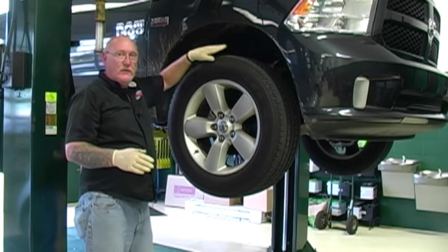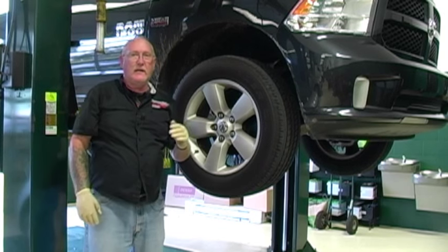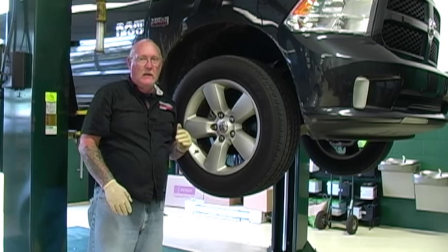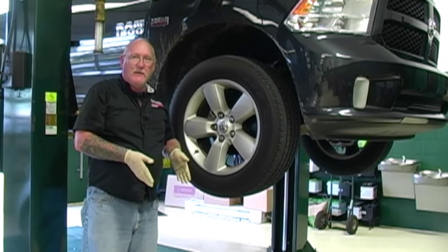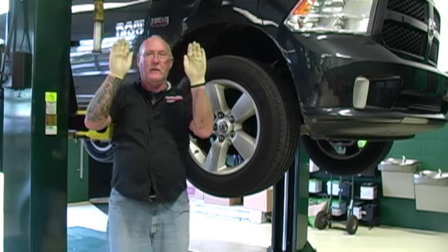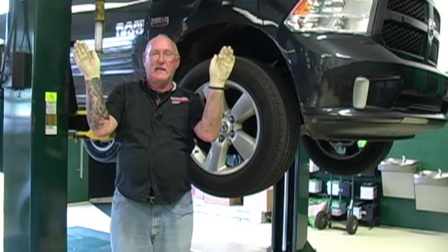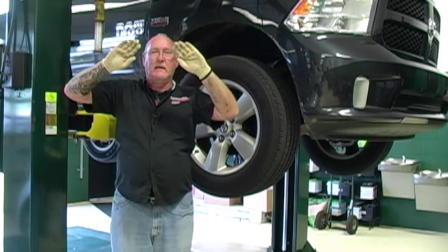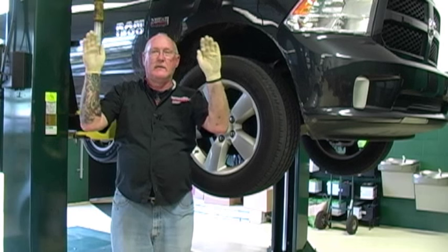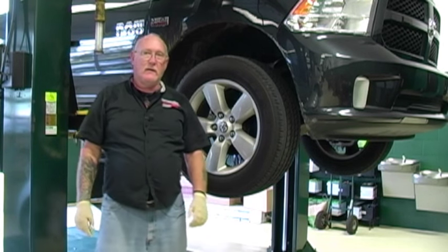But I do want to reiterate here the type of wear that you see on the tires. If you see a sawtooth wear with the treads looking like this on either side, that usually indicates a problem with the toe angle. If you look straight down from the top of the vehicle — just like looking straight down at your feet — and if your feet are pointed pigeon-toed in or toed out, that's the same thing with the tires. So the tires are pigeon-toed too far in if it's toed in, and if it's too far out, it's called toe out. Either one of those, if it's outside of specification, can cause that kind of wear on the tire.